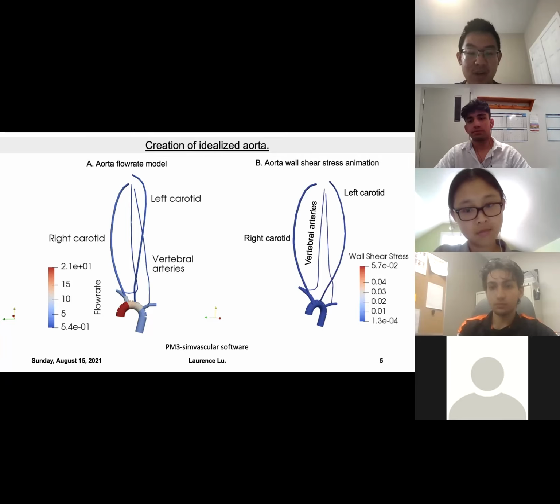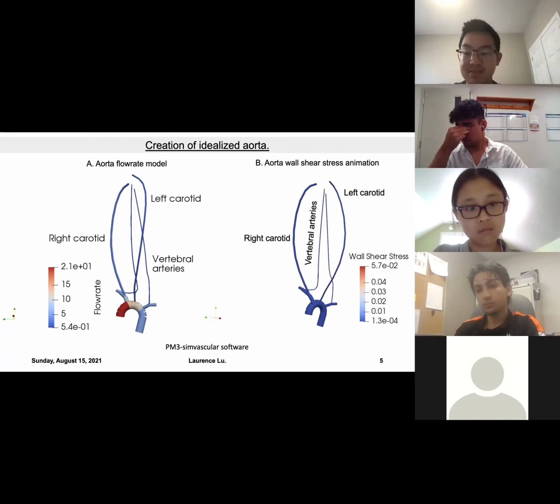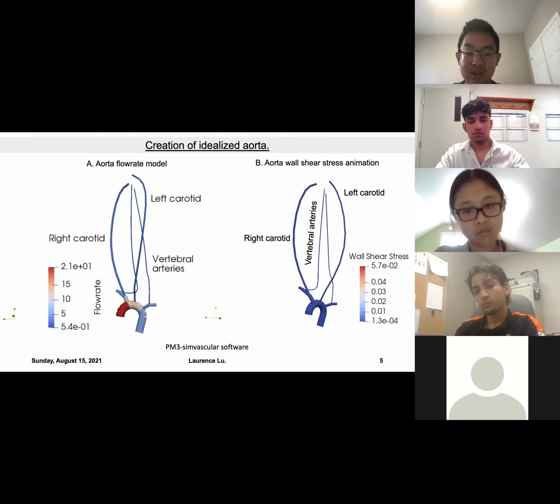With this idealized aorta model, during simulations, we can use the ascending aorta as a central point of blood flow and pump blood from one location where it then separates to different arteries, such as the carotids and the vertebral arteries, to join the brain and vertebral arteries. This model is also flexible, so we can move the left and right carotid and the vertebral arteries to join the brain inlet coordinates, which were found in the SWCs. By using a 1D solver such as SimVascular software, we can also do CFD simulations on these aorta models and analyze variables such as area, pressure, Reynolds number, and wall shear stress.